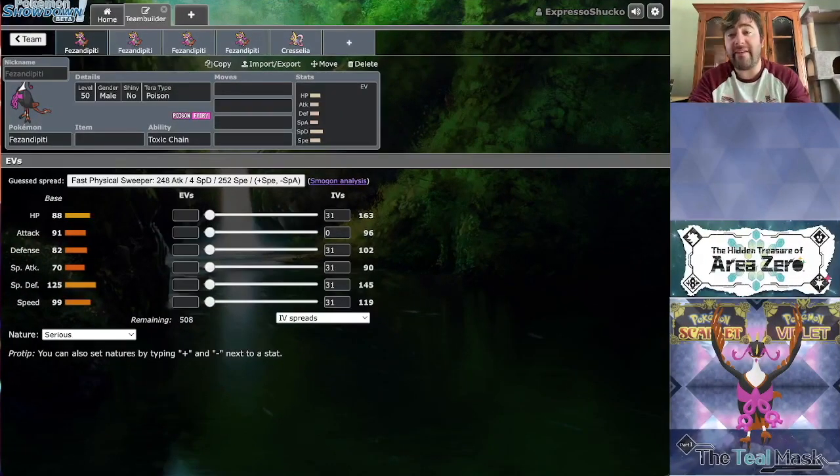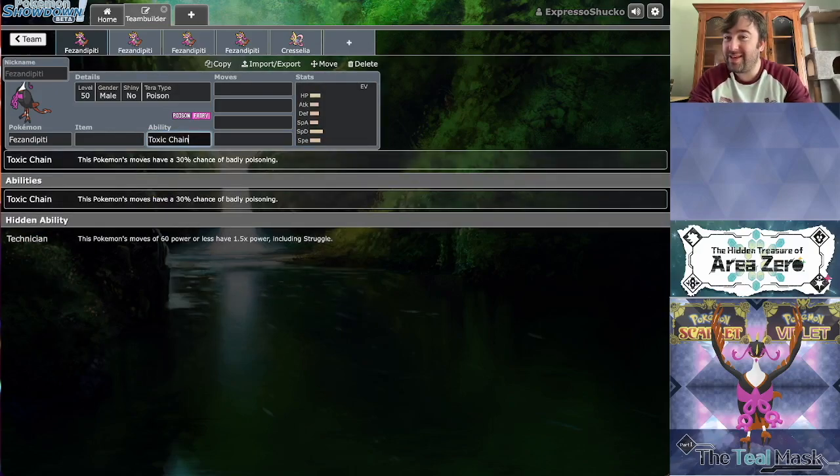So when you look at Fezandipiti, it's kind of cute, it's a little unsuspecting, and then you look at what's actually in its move pool and its abilities. Yeah. It's got Toxic Chain. Toxic Chain is fun. The user's moves have a 30% chance of inflicting toxic to the target. That's wild because toxic gets worse over time. And if your opponent doesn't switch out, you've just put them on a timer that they really don't want to be on. So there's that.